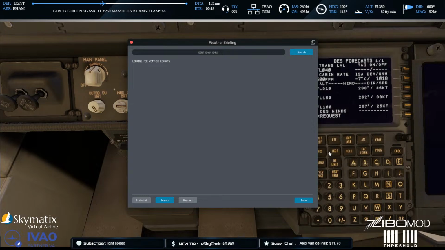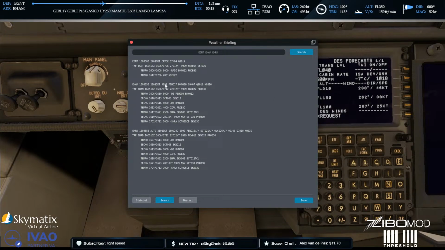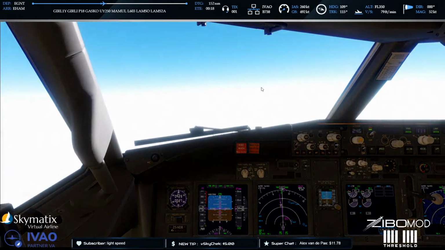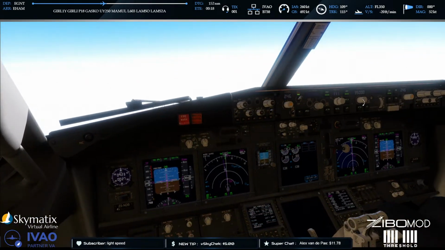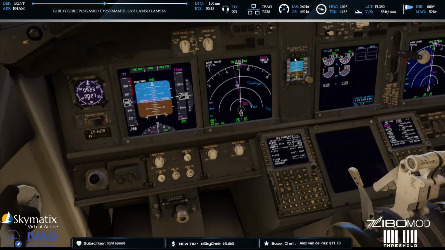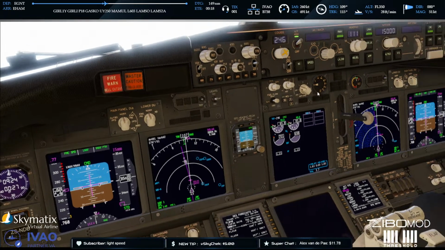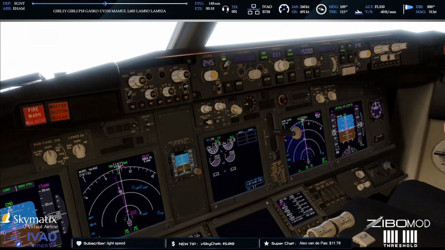Ready for descent procedure. Right, so we don't miss that. Zero 1 8.